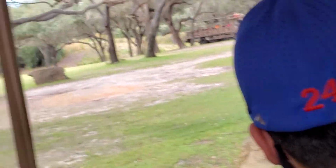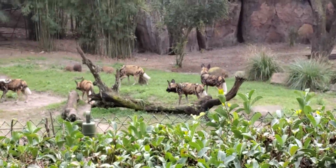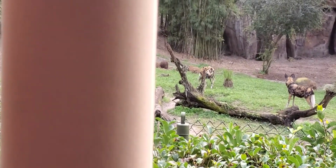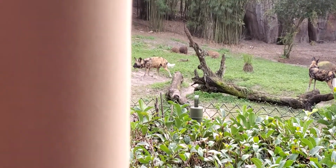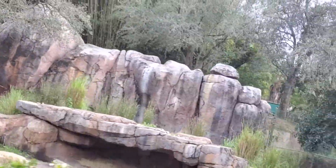On your left, African wild dogs. They're one of the most successful predators in Africa, about 80% success rate on the hunt. They hunt in very large packs, very good at communicating with each other, and they can run about 40 miles per hour for about 3.5 miles without getting tired. They're also known as painted dogs for their very unique markings, which are so unique they can tell each other apart that way even from a distance. Each one of their coats is different like a fingerprint, very unique like the zebra's.